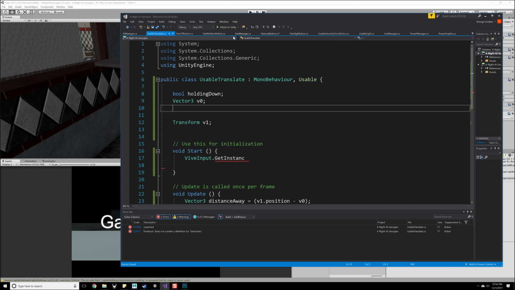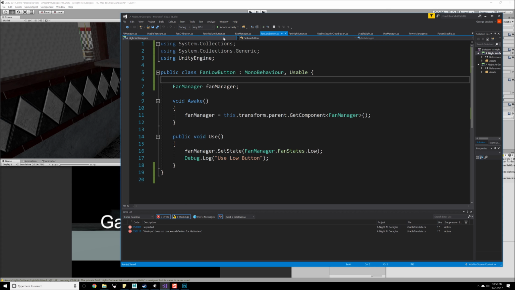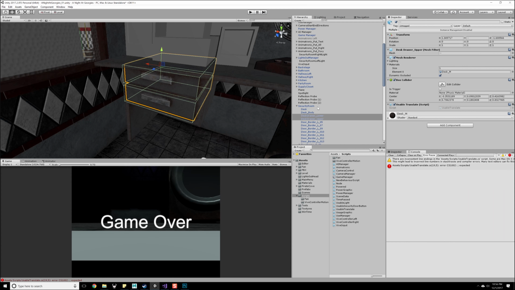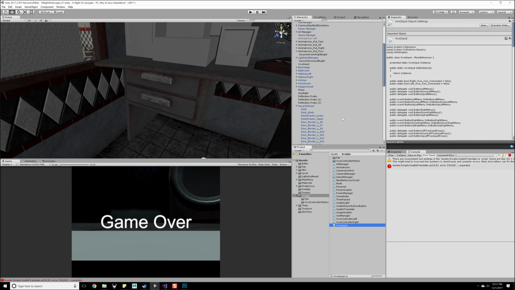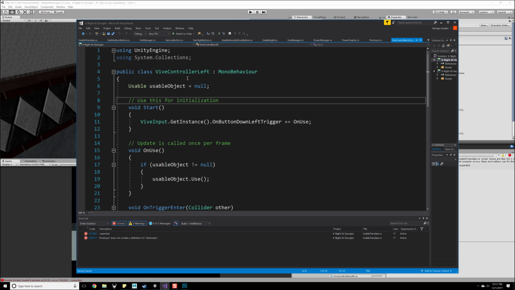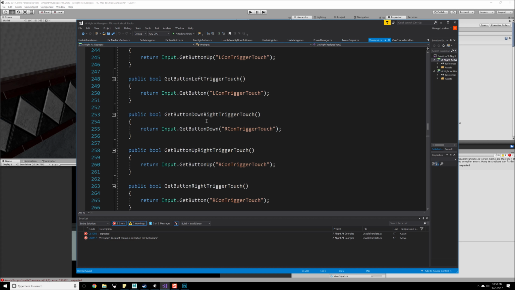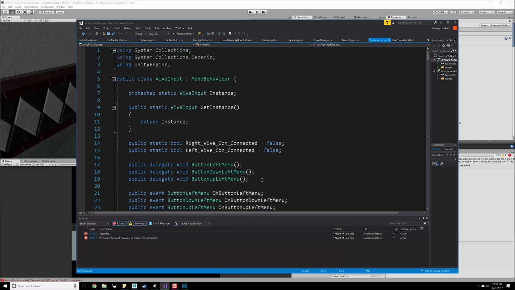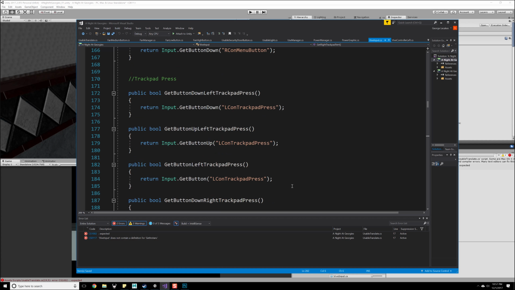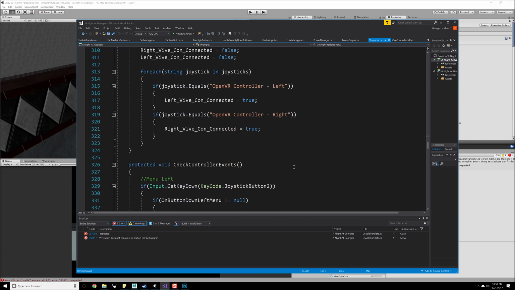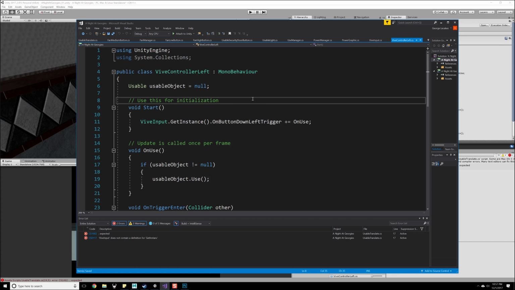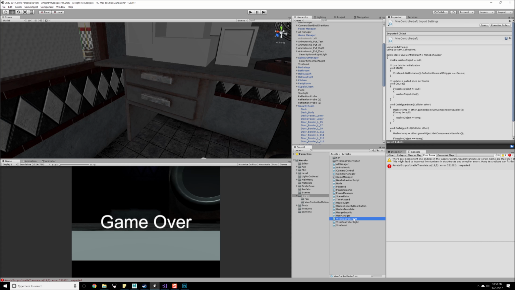So let's go back into ViveInput and add that, because it's very likely that we would want to query the positions of that stuff. Although technically we could do that naturally, we should probably make it through ViveInput just so that it's easy for anyone to grab hold of it. So, okay, so ViveInput. Oh, actually, the controllers have it, if I remember right? No, they don't. Okay, so it is ViveInput. So you've got all these methods. Now, actually, you know what, now that I'm thinking about it, there's ViveController left, ViveController right. I thought I had done something. That's UsableObject. That's not what I want.